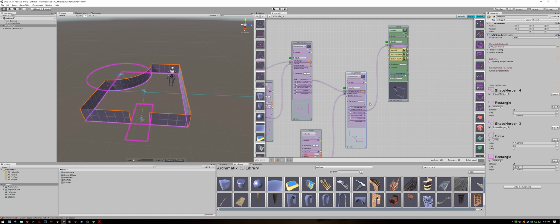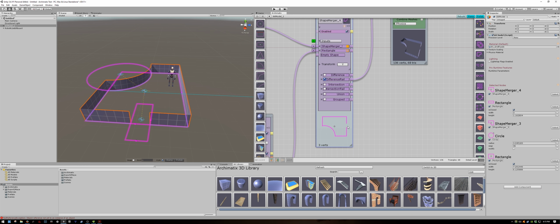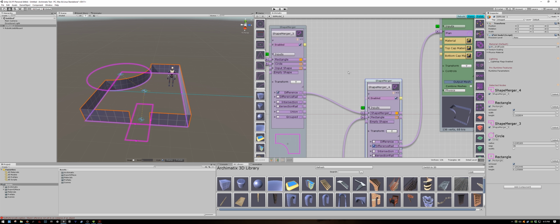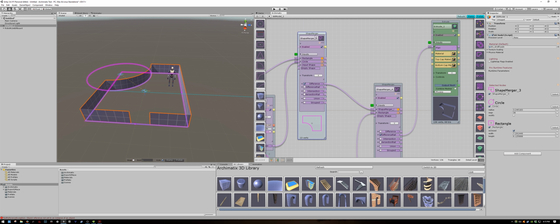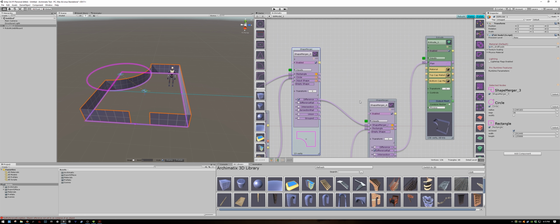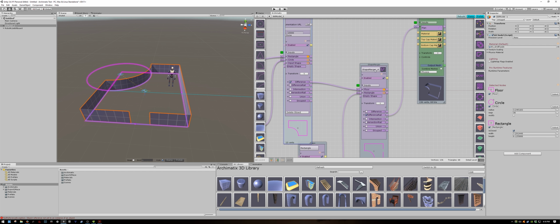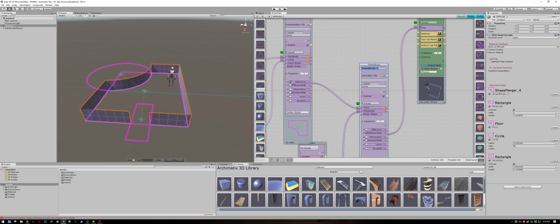Well, we cannot make the floor out of the new shape merger node because it has the hole for the doorway. We have to make it out of the original shape merger node, which is a closed shape. So firstly, let's rename the node so that we don't get confused by too many shape merger nodes. This one I will call floor, and the new one I will call walls with door. Okay.